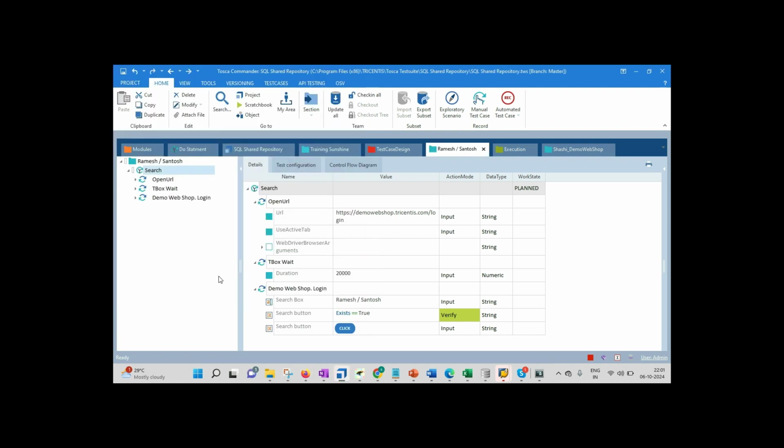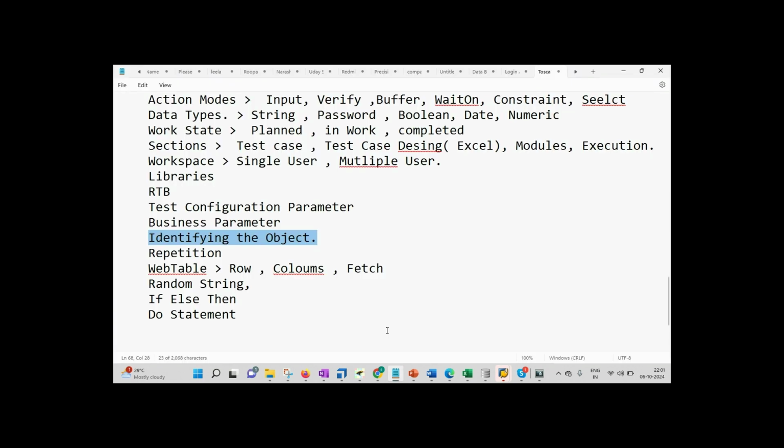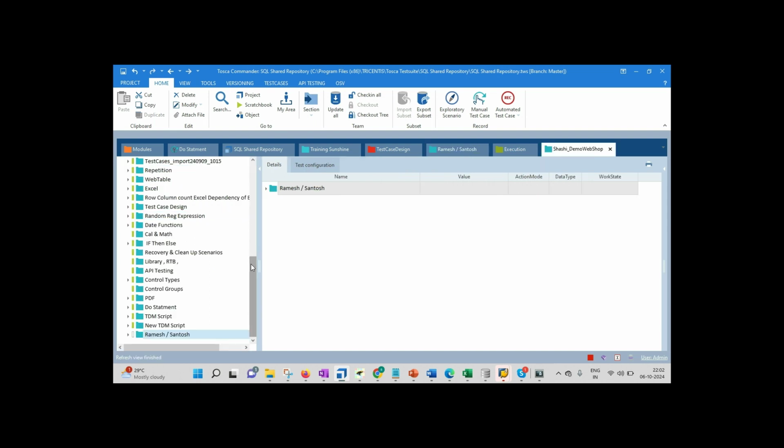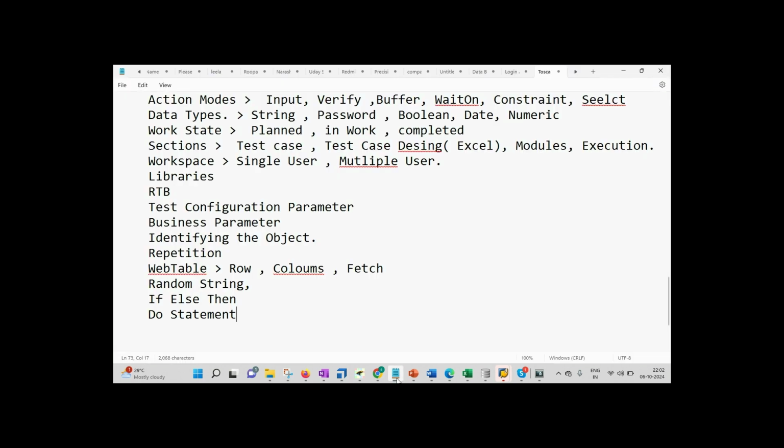Again, I can show you how to click on a button, right? Or a drop-down list, or radio buttons, and how to handle the table instance. These are tables. I'll show you a web table.